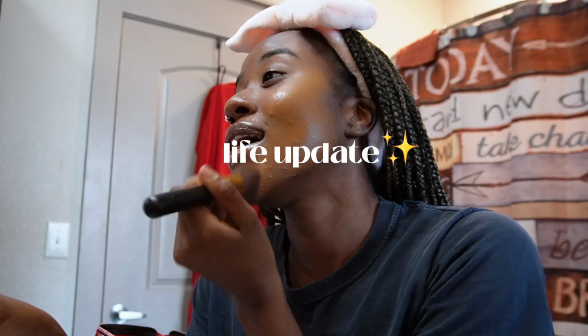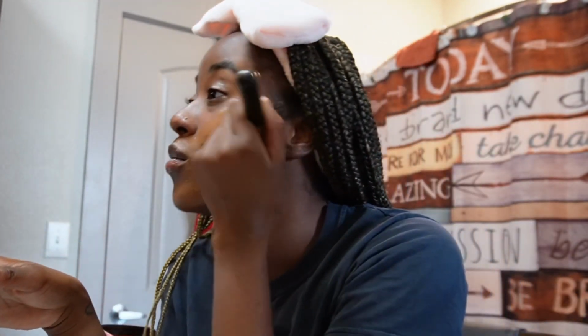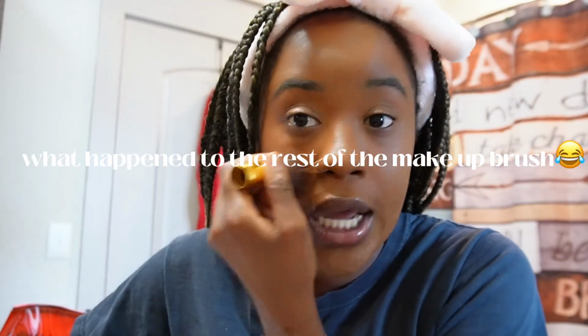Okay. If you guys don't know, I moved out of my house, like officially moved out last year. And I've been living alone for the past, how long has it been? Oh my gosh, it's about to be a year since I moved out, which is actually crazy. I don't think this is my color because it still looks lighter than my actual complexion. I think it's because I've been out in the sun a lot. So my skin, especially in the summer, does get darker. So I think that's what it is because this foundation used to fit me.